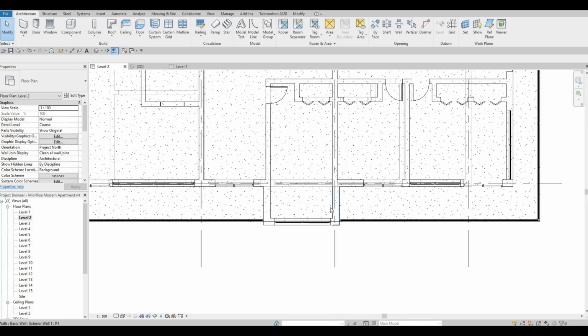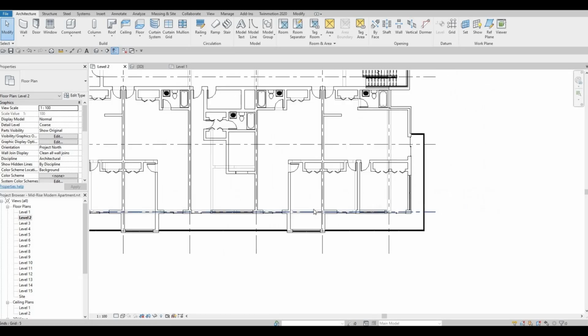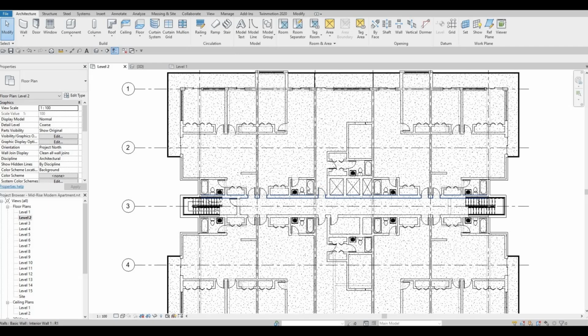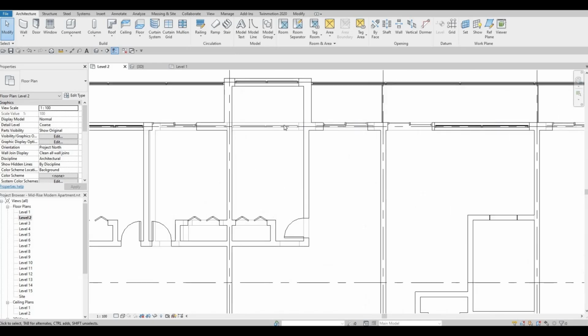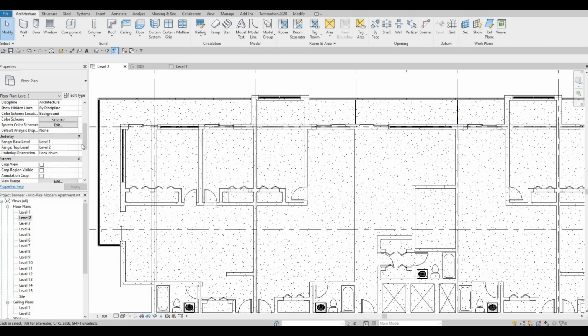So this part is separating with this wall, and I'm just gonna turn off the underlay.